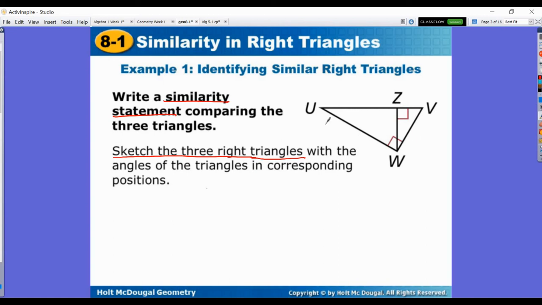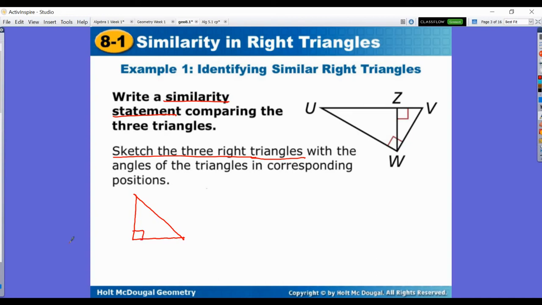Notice how it is a large right triangle, and we have an altitude going from the 90-degree angle to the opposite side. So it creates that situation in that theorem. Okay, so sketching these three triangles out, let's start with our big triangle here. We'll just sketch that down here at the bottom. So here is our large right triangle. We'll throw a right angle there for it.